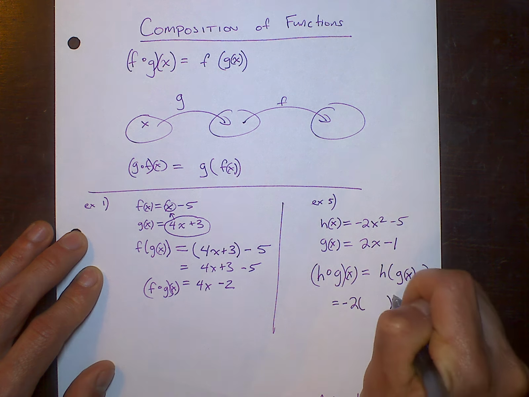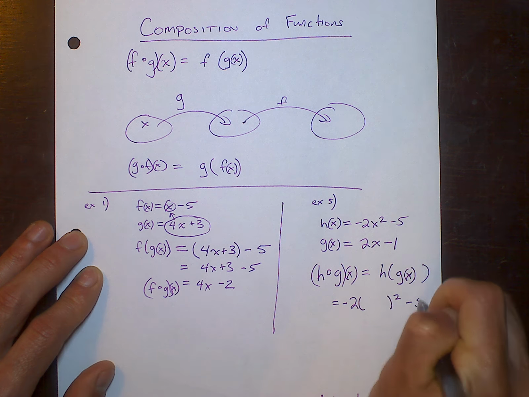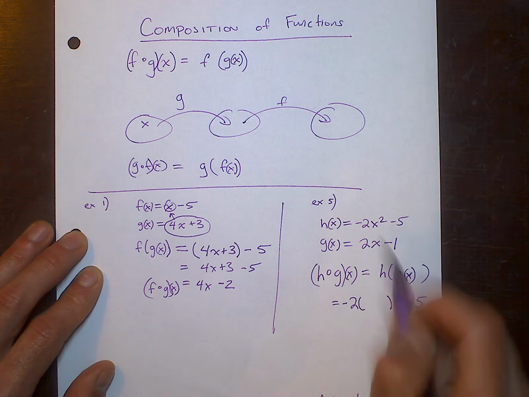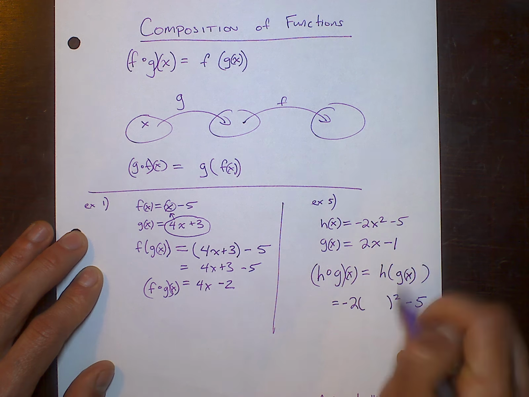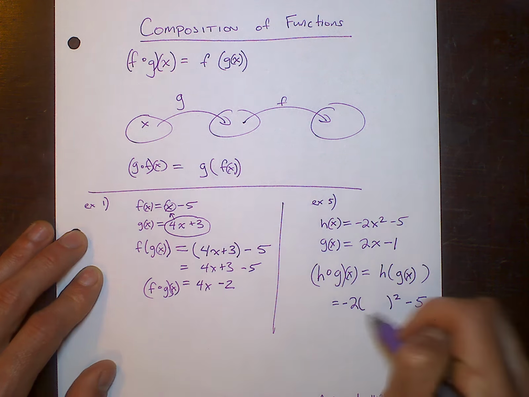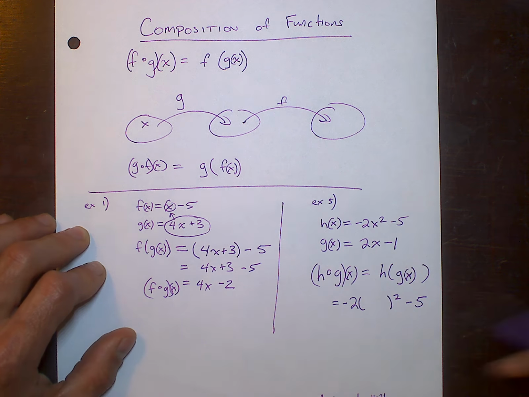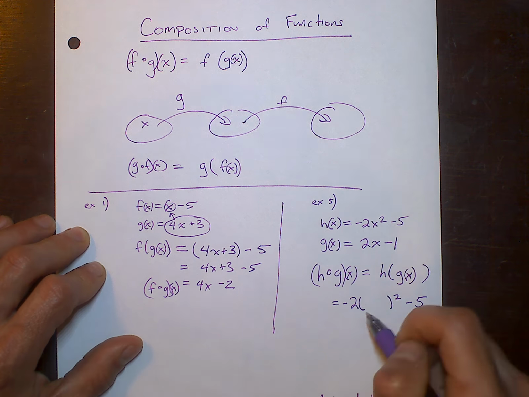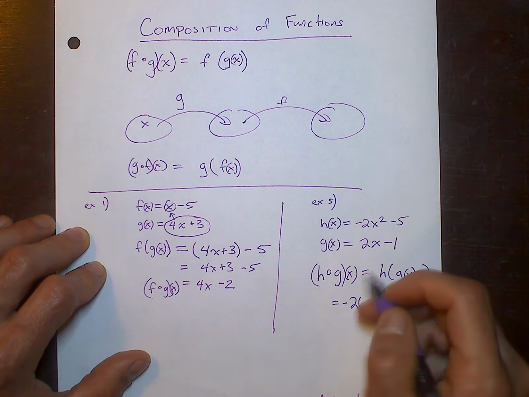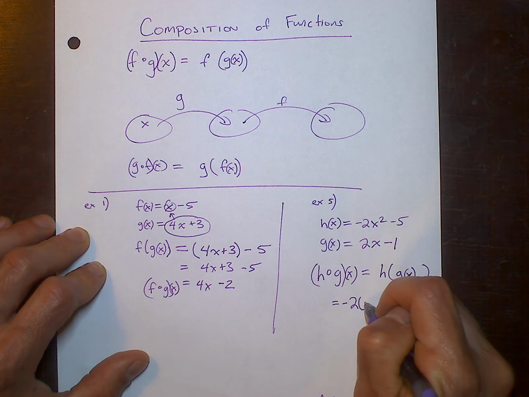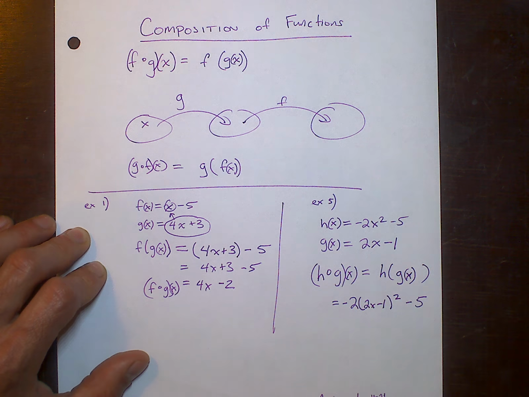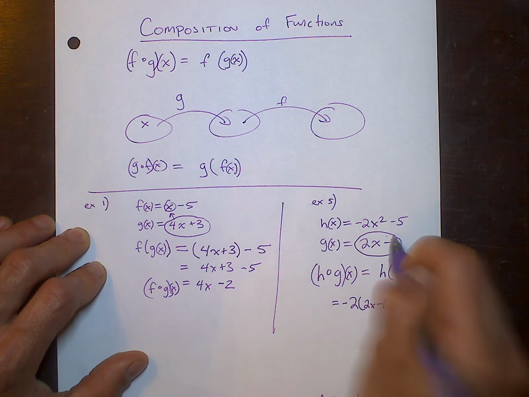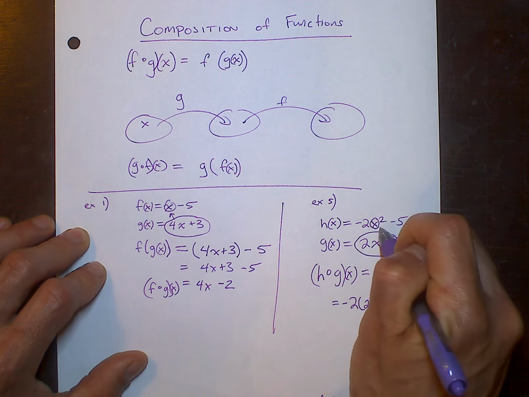I write it out with the input removed. The input is the x. Notice I write the coefficient in front of it, including the sign, the exponent on the outside of the parentheses. And this is important to be able to show the order of operations when we do simplify. Inside the parentheses, I'm going to put the entire g function, 2x minus 1, to get substituted in place of the x of the second function.